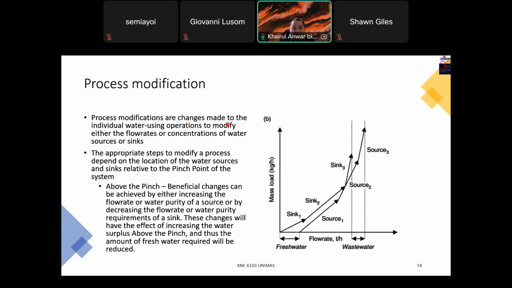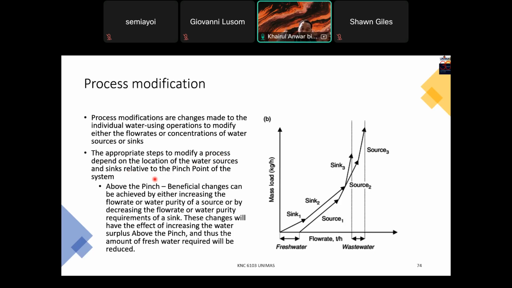So for the process solution, actually, modify either the product or the process, and measure the water source to fit the process. You can list how you determine the pinch, either through a graph like this, the sink composite curve and the source composite curve, or through water cascade analysis. For the water cascade analysis, you see the pinch.